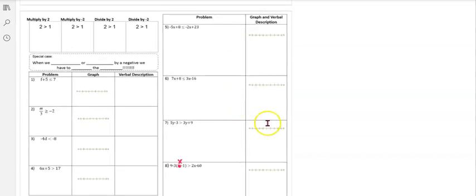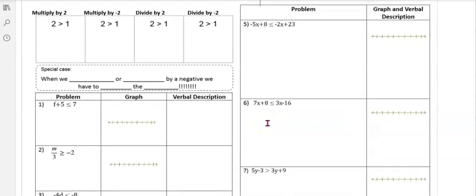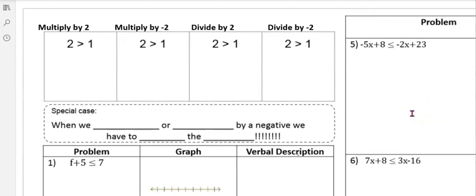So open your notes to the inside. And you'll notice these look just like equations, except we have an inequality symbol. Now that does change things a little bit. So let's look over here in the upper left-hand side. And I put some directions there. They're not on your notes. I added them myself. We're going to take this simple inequality statement that you see, and we're going to multiply by 2 and divide by 2. We're going to multiply by -2 and divide by -2.